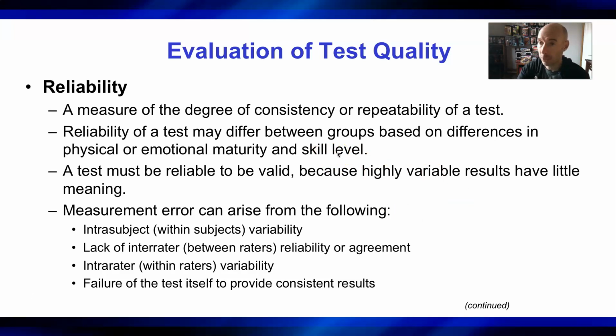So one way to enhance reliability is when you're selecting tests for different athletes, make sure that the test you're selecting is appropriate for that given athlete, right? There's a test you might use with college athletes that you would not necessarily use with youth athletes. That's a good example as well.